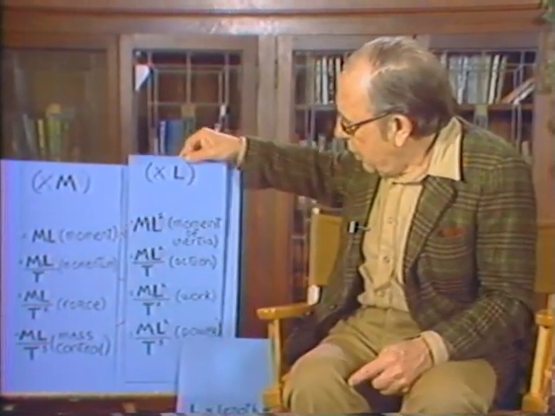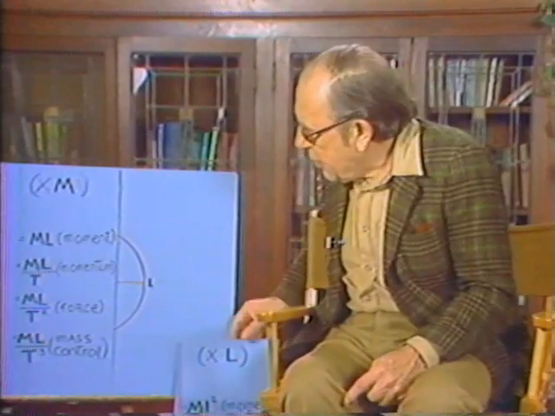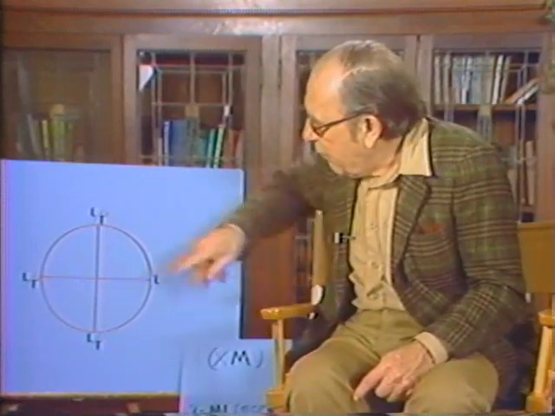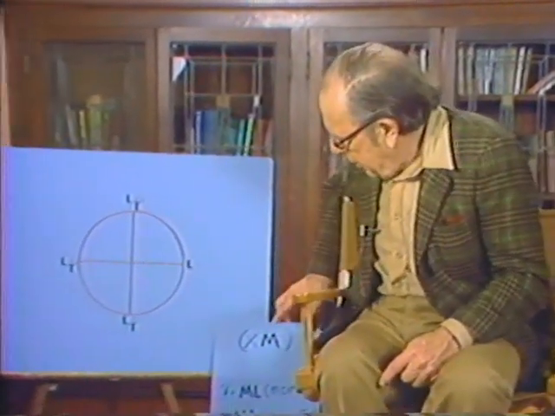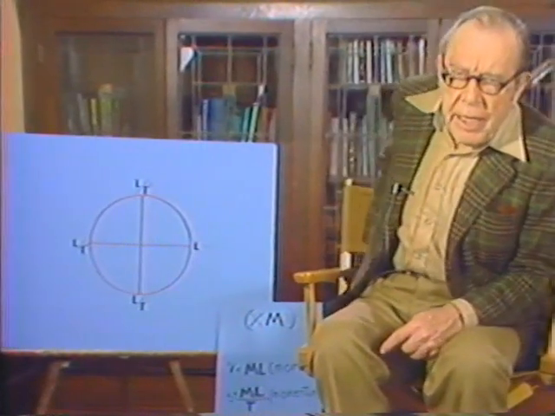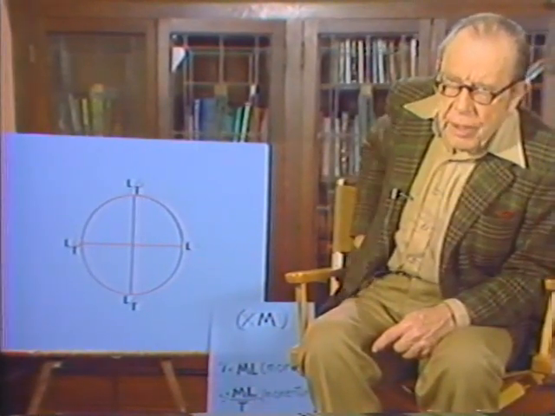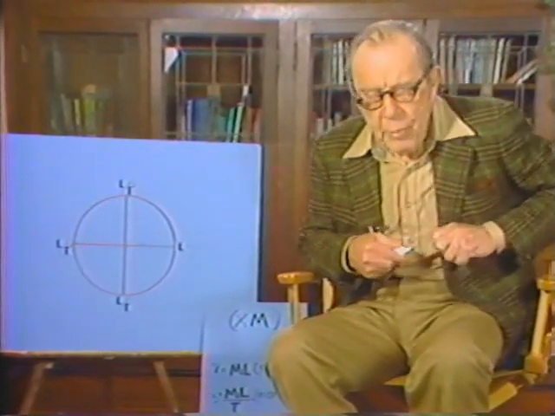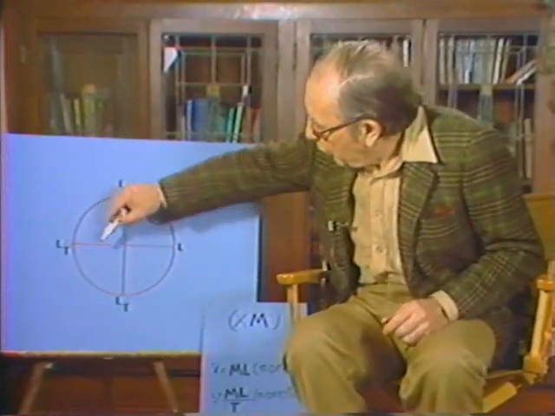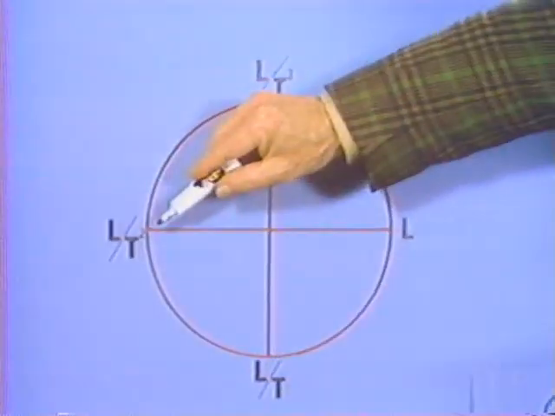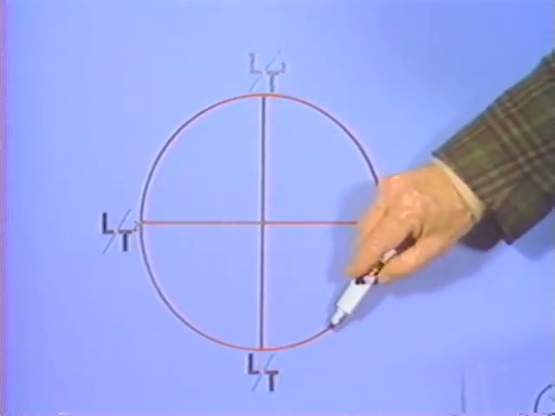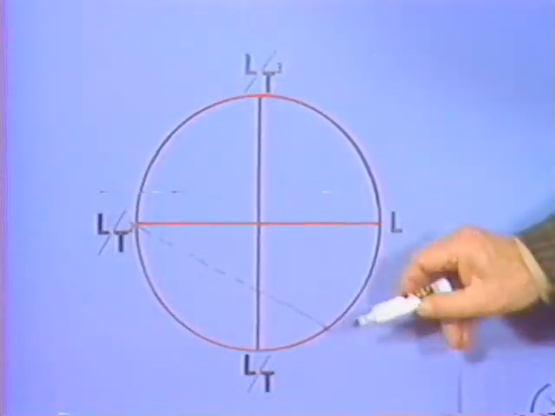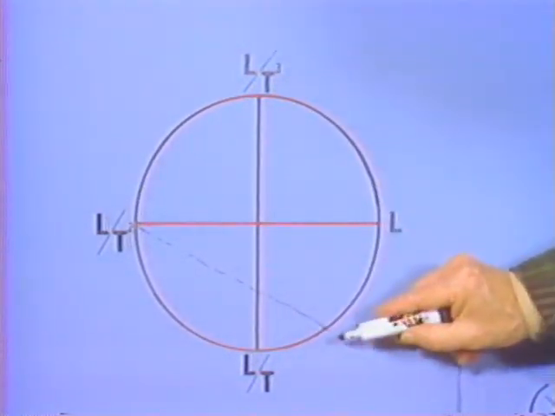Now what I want to do is come to the next set, which is this one. How do we get, you see, we have the first set here already. How do we get to the set multiplied by m? Now, if we take m as 120 degrees, of course we can't use 90 because that would simply duplicate what we had before. This is 90, so let's take 120 and get to a point here. In other words, call this m L over t squared.